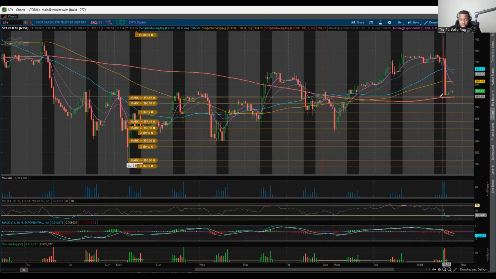If you notice the 200-day moving average, I'm looking at the 1 hour time frame for SPY. SPY dropped today after the Fed meeting, right? And then it bounced off the 200-day moving average. So like I said before, it can act as support and resistance. On the bigger time frames, the 200-day, the 100-day, you'll see a lot of support and resistance. I like to use it on the bigger time frames, just like right here.